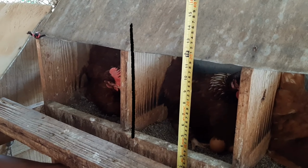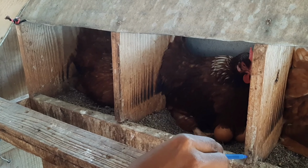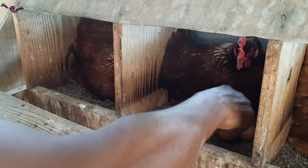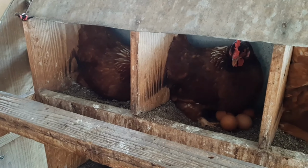It's 12 inches. I would make it 14. They make it 14. So that this piece could come up 2 more inches, to there. Okay. So that the litter inside wouldn't scratch out easily. You understand? They scratch it out, you know. So you can't put it back. So if you come up 2 more inches, it'll prevent them from scratching it out. Right. That's the only adjustment I would have made to this.